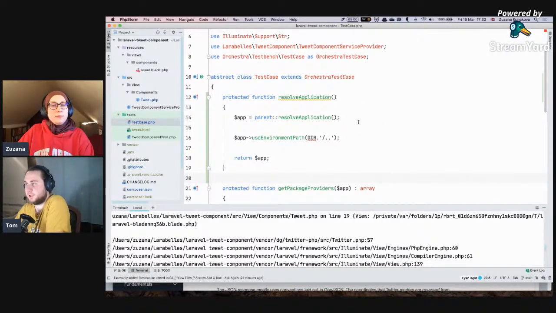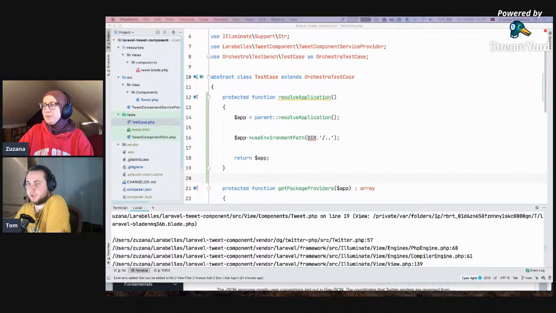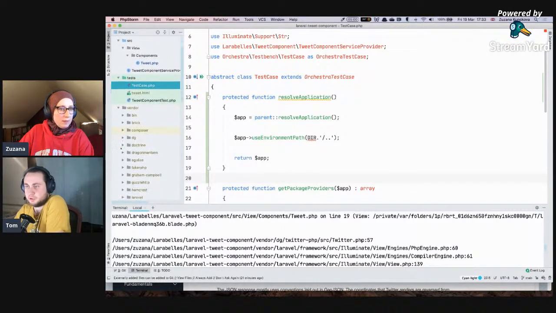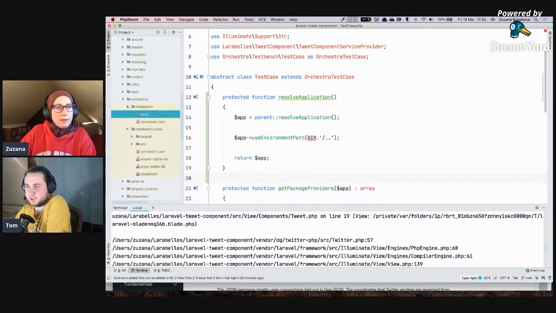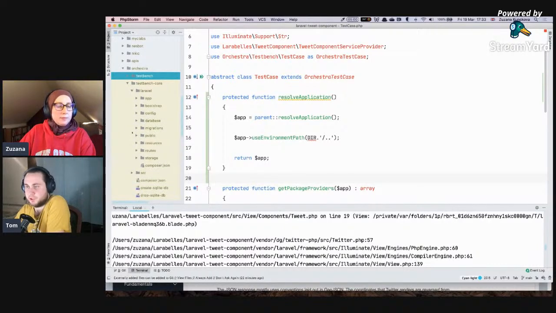So Resolve application is part of the Orchestra package we use. And Orchestra comes with a full Laravel application like you get if you run Composer Create Project Laravel inside of your vendor directory. So if you open the vendor directory and go down to Orchestra. We require Orchestra test bench, but the code is in test bench core, so it's the lower directory. And there you have this directory Laravel. And if you open this one, you have this full app, bootstrap database, and all this stuff.